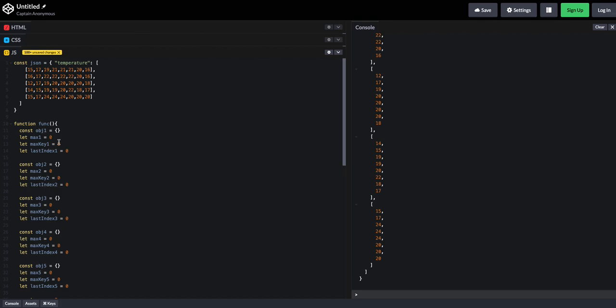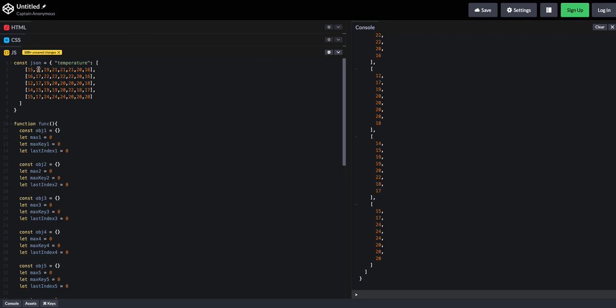Then we're also going to assign the last index, right? So right here, last index is now just going to be 0. It's going to stay the same because that's index 0, right? Cool.